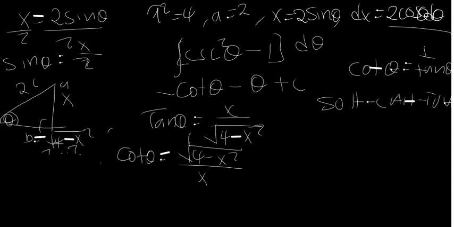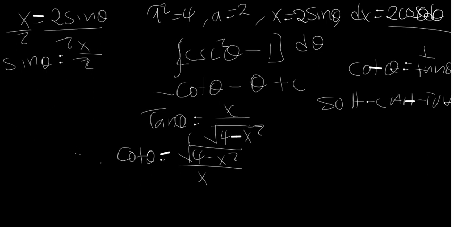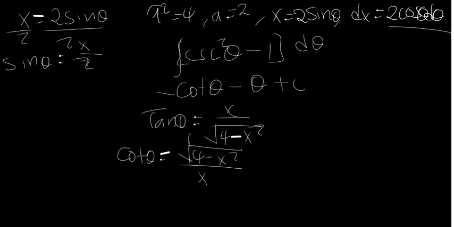But now we have got that function there. Let's get rid of this. Now, if I can remove that side, we have our final answer coming as negative the root of 4 minus x squared over x. But again, we have got minus theta there. We don't want theta, we want to return back to our x's.